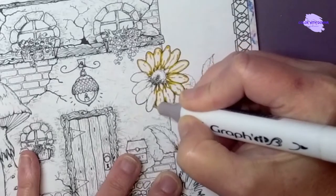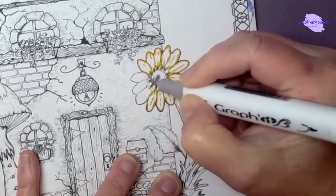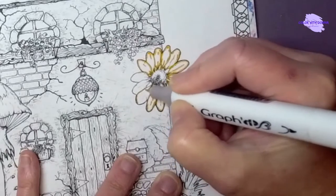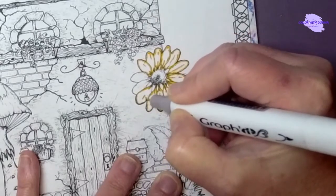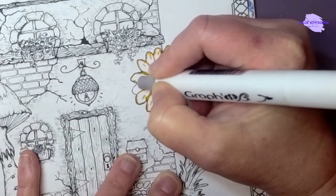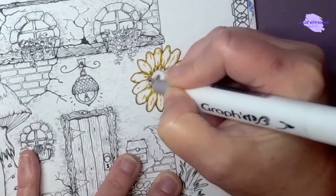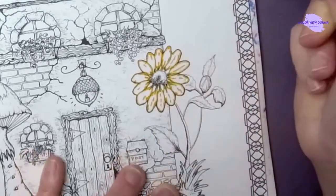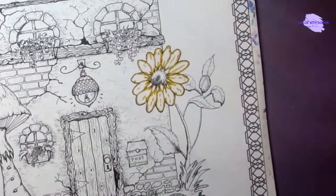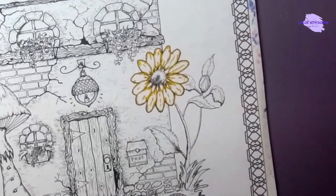I got a cute surprise in the mail the other day. Miss Monet sent me a cute little St. Patrick's Day card, and that was so nice. Thank you so much, Monet. It was very much appreciated. Monet has a channel here on YouTube also, so be sure to check her out. That's the Coloring Diva. I enjoy her channel when I go over and watch, and I'm sure you guys would also. So be sure to check that out.